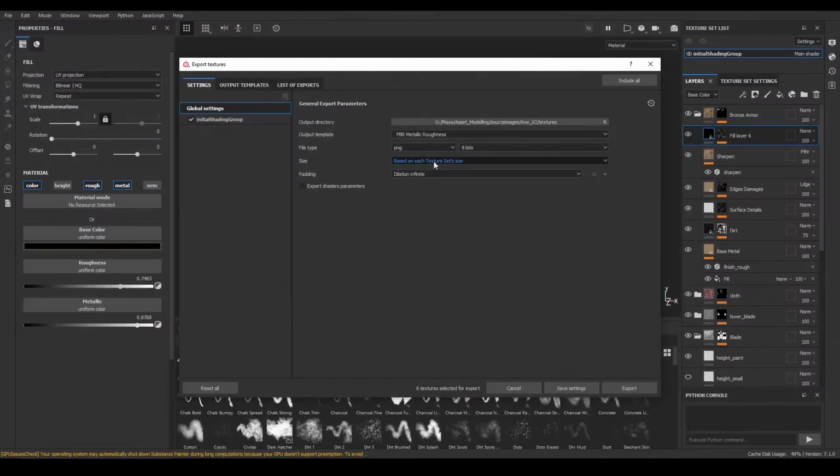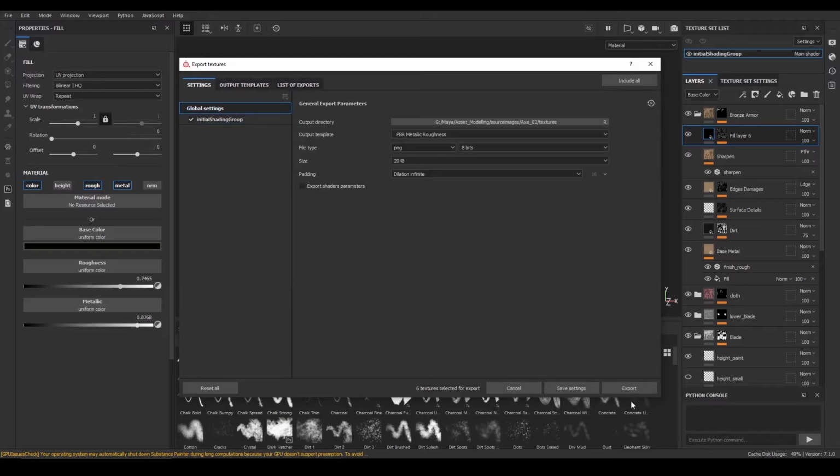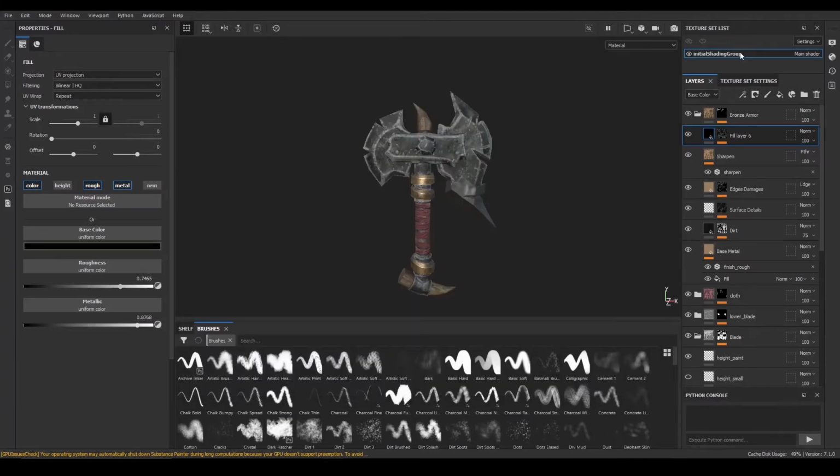So give your path where you want to export the textures, and I'm selecting the very basic PBR metalness roughness preset, and select your texture resolution. Your texture's name will be based upon your shading group name, so I am changing the shading group name.